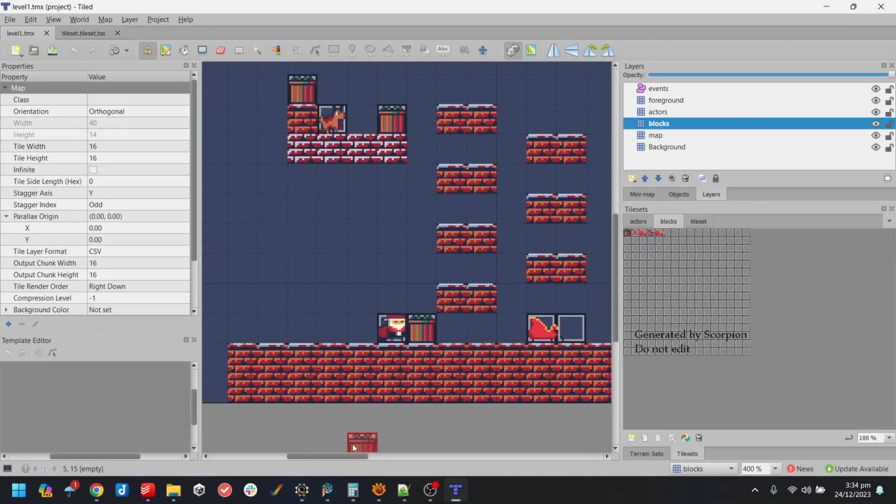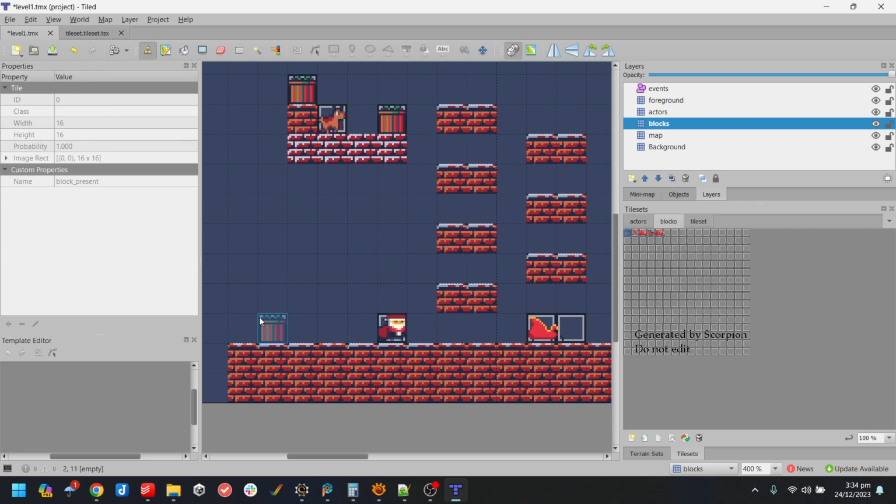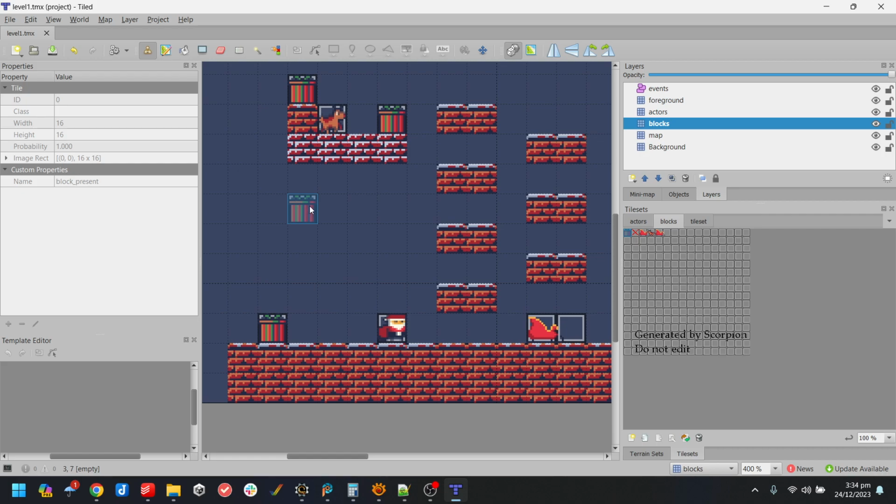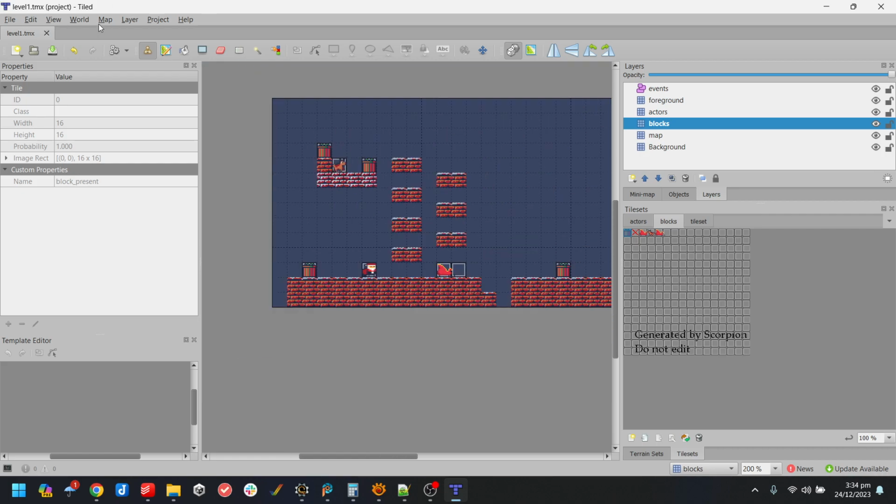Okay, so I think that's reasonable. Yeah, I might move that around so it's not quite as obvious what the solution is, but that's a kind of simple first level or so.